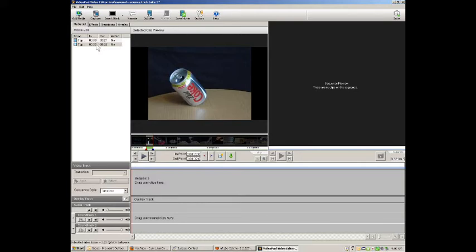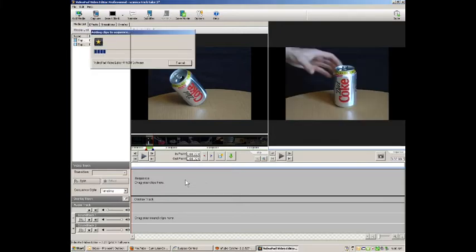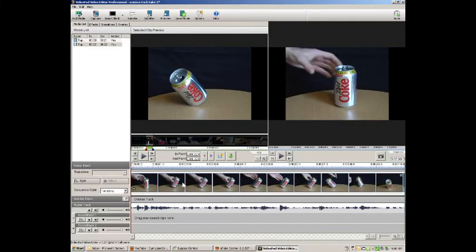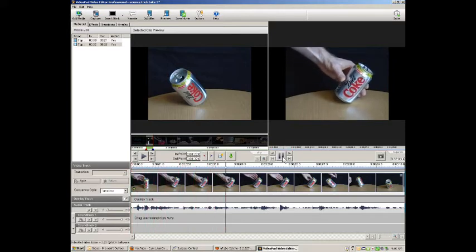Now, in order to get this into my final movie, I have to click on it and I drag it down here to sequence. It says drag your clips here, and I let go. Now it's added to my timeline, and this timeline shows me what my final project is going to be. If I want to watch it in a preview, that's what's on this right side of the screen, and I can click play right here, and it'll show me exactly what I've clipped out, and if I save right now, what my final video will look like.